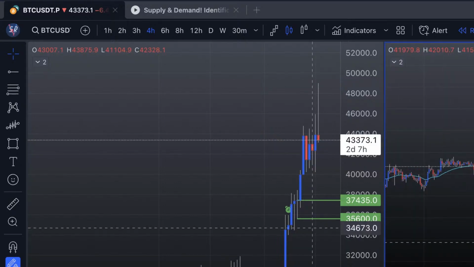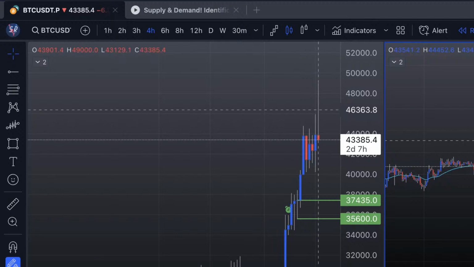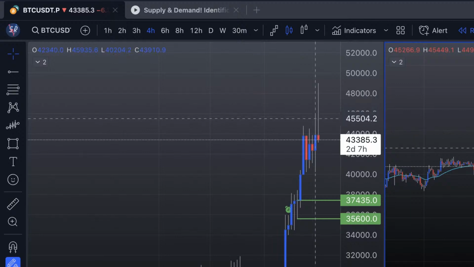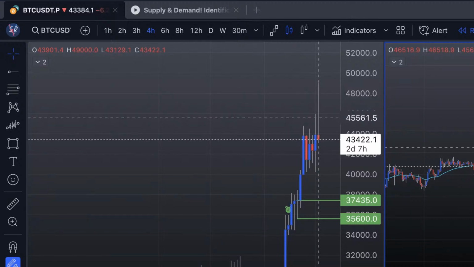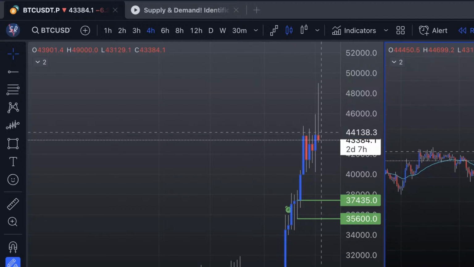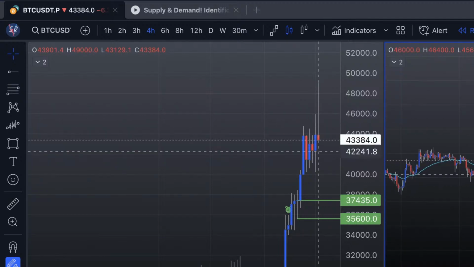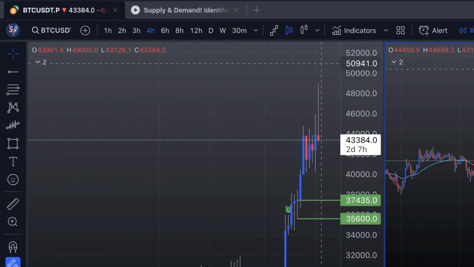Let's see. Yep. You can see as price is continuing to make these higher highs, what's the indicator doing? It's making lower highs. That's bearish divergence. Maybe this is the move that we're going to get from the bearish divergence, and then the bulls pick back up and push it to 50,000.